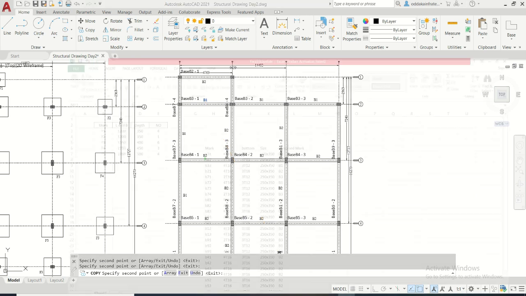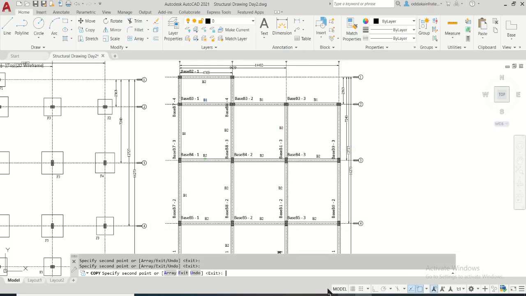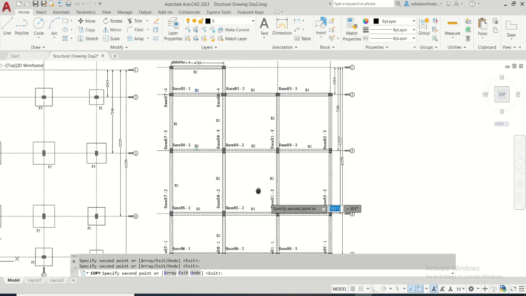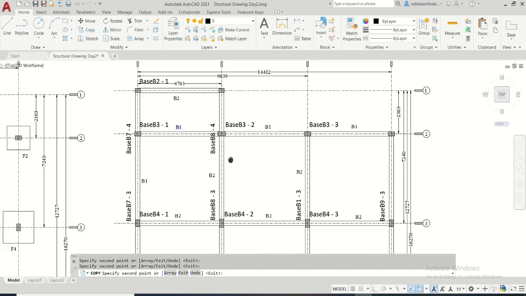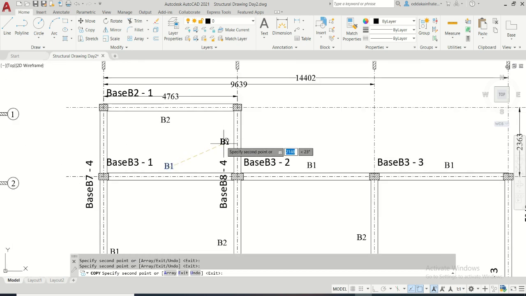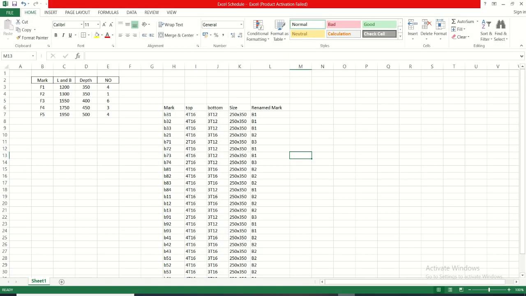And next we have B1 in B84. So B84 is B1. So this one is B84, this one is B1, and next we have this B1 in your B92, only one.